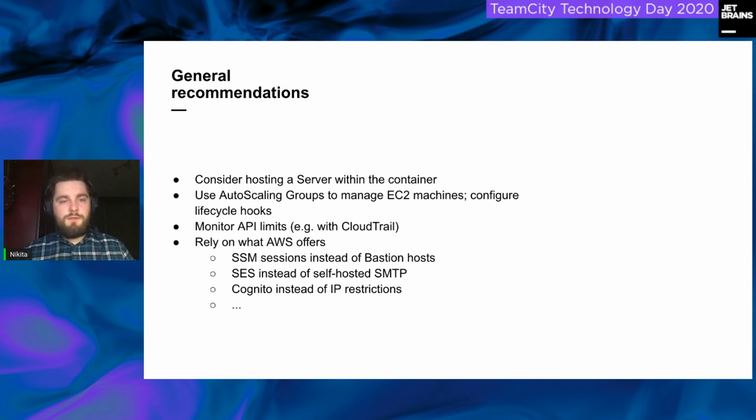So for example, Systems Manager does a good job providing remote access currently for us via Session Manager. We don't have to use bastion hosts and painfully rotate SSH keys. We just log in using our IAM fine-grained policies, and we have remote access. It's also probably a good idea to use Cognito instead of firewalls, because it integrates well with application load balancer, so you can rather easily restrict access using your identity provider, for example, without having to manage IP addresses anymore. It's not always applicable, but probably it's a good thing to consider.